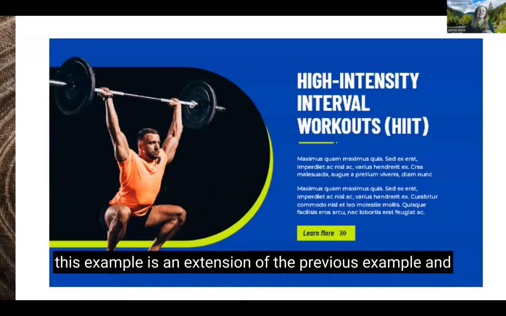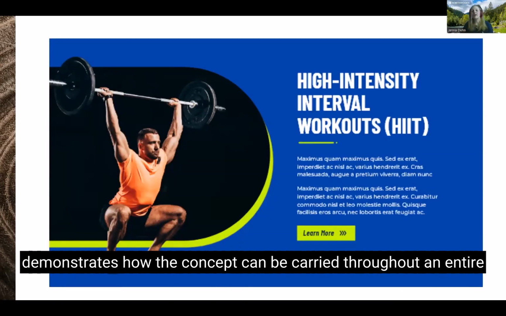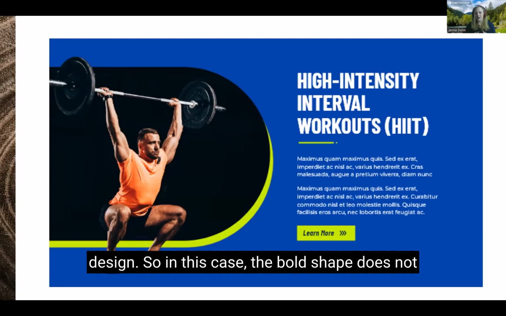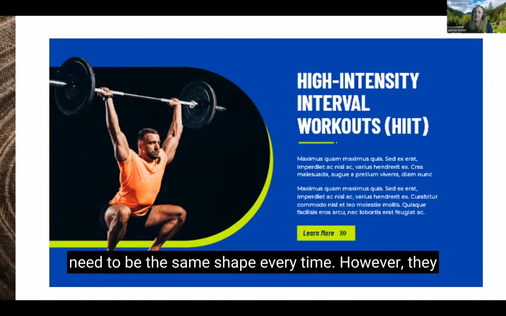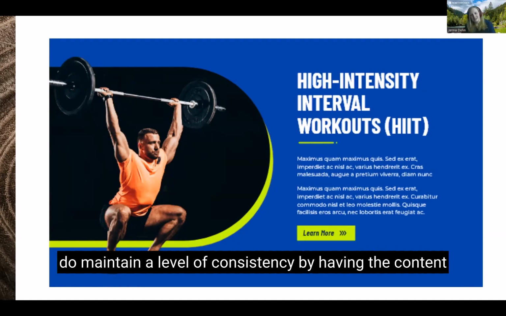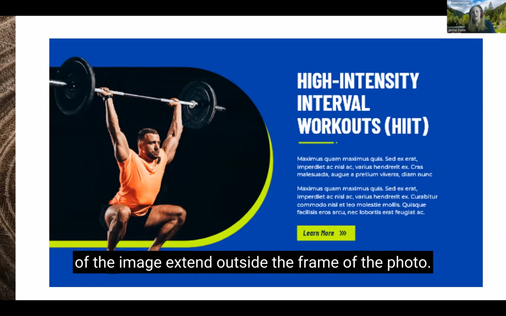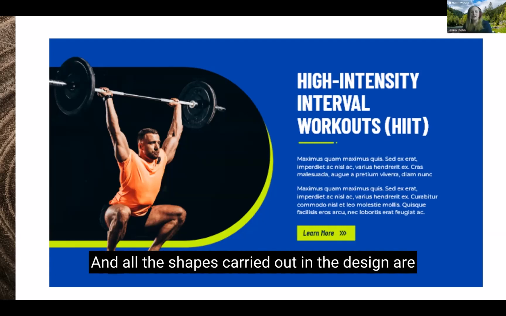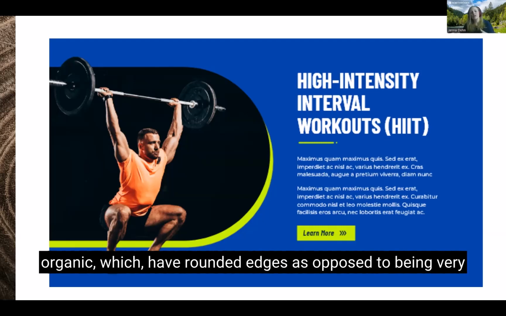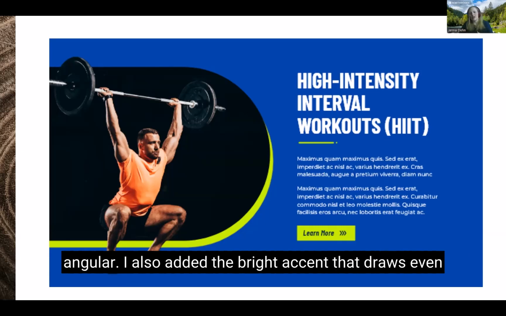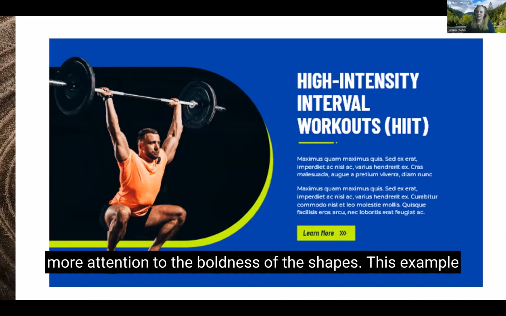And this example is an extension of the previous example and demonstrates how the concept can be carried throughout an entire design. So in this case, the bold shape does not need to be the same shape every time. However, they do maintain a level of consistency by having the content of the image extend outside the frame of the photo. And all the shapes carried out in the design are organic, which have rounded edges as opposed to being very angular. I also added the bright accent that draws even more attention to the boldness of the shapes.